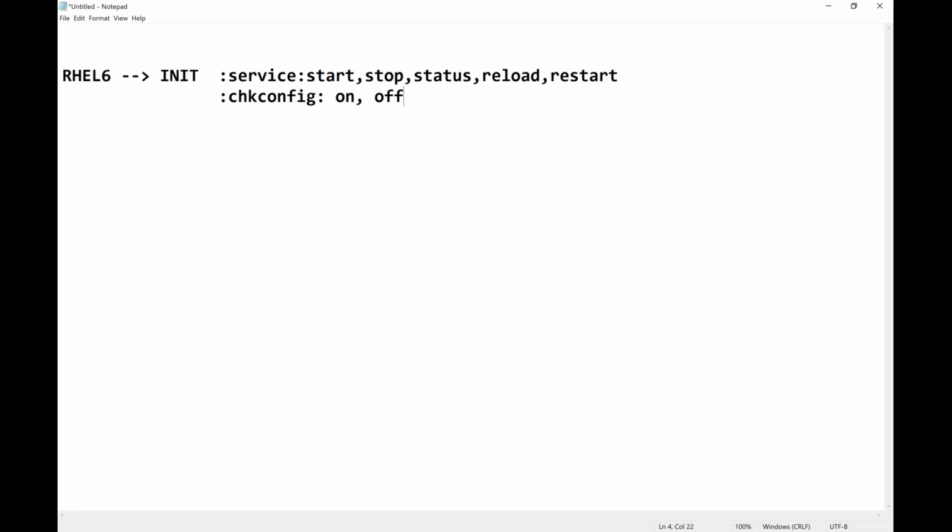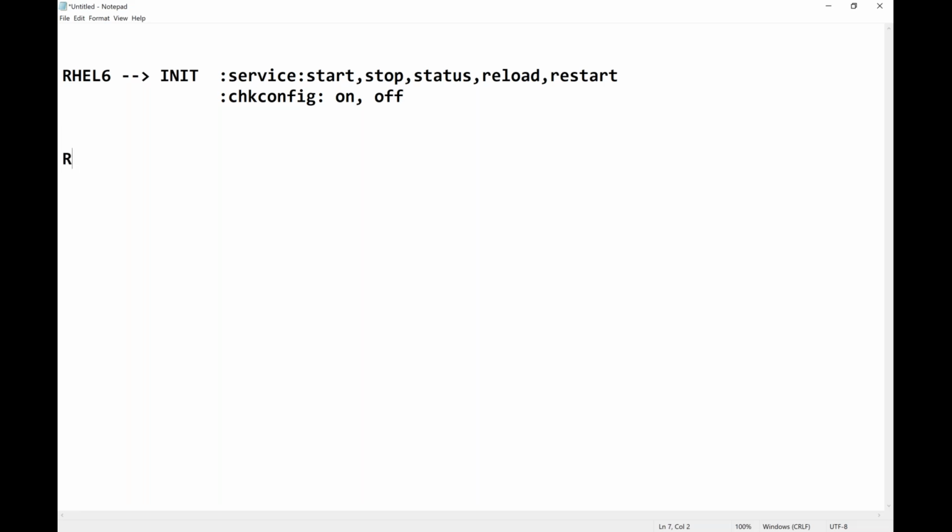See, it happens there might be some unnecessary services that pop up every time you boot the system. So you don't want those things to be automatically started. You can keep them off. Only the important things that you want automatically to be started during boot, you can keep it on. So this was the case in Red Hat 6.